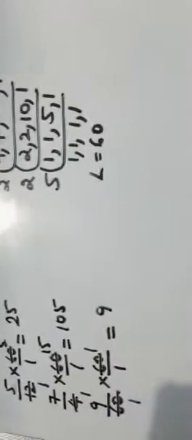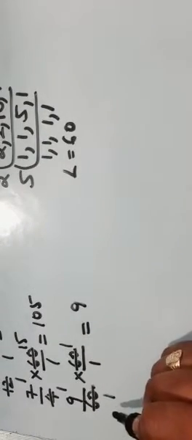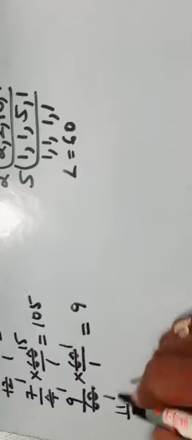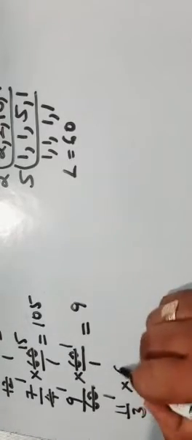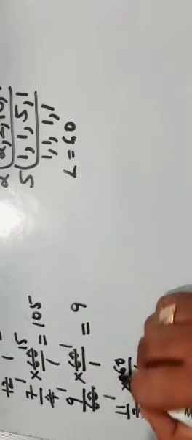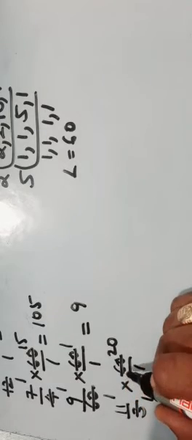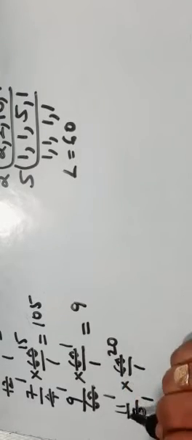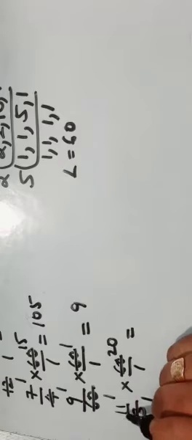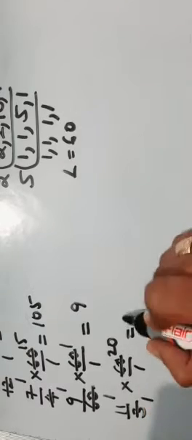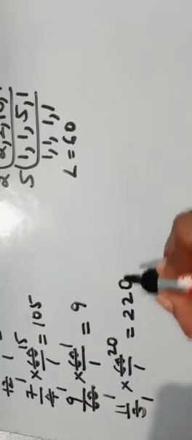Then we have got the fourth rational number, that is 11 by 3 into the LCM 60. 3 ones are 3, 20s are 60. 20 into 11. So first let us multiply 11 twos are 22, 1 0 as it is.